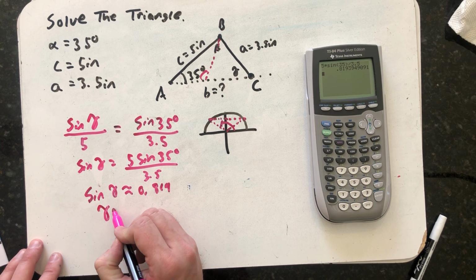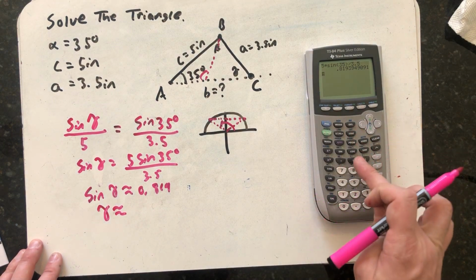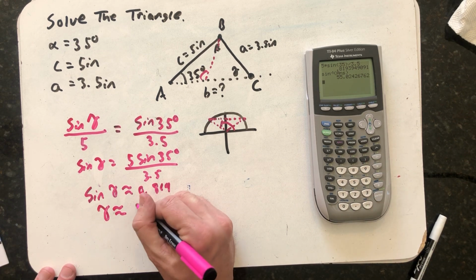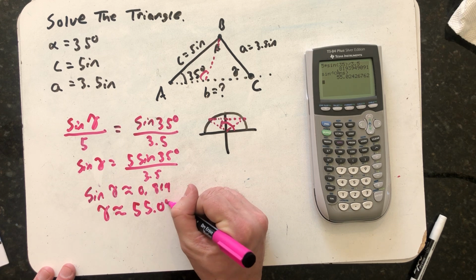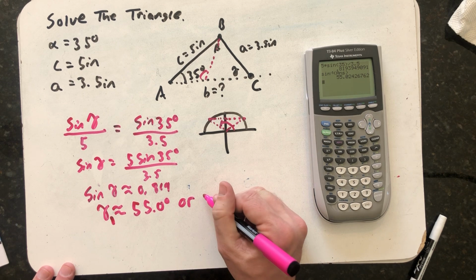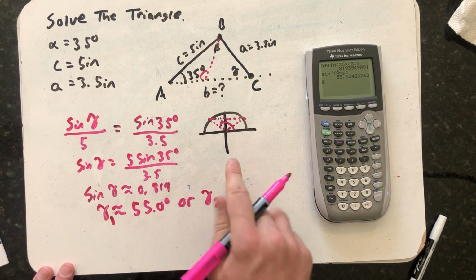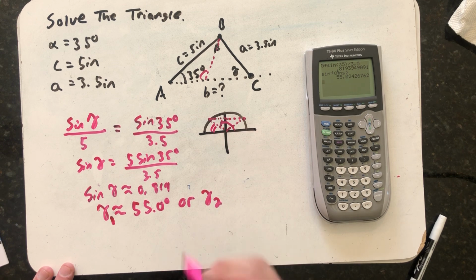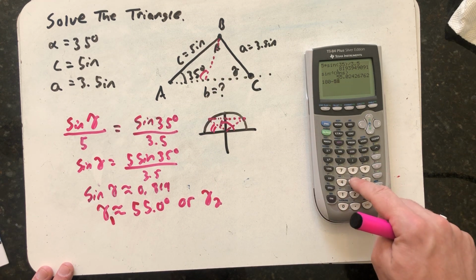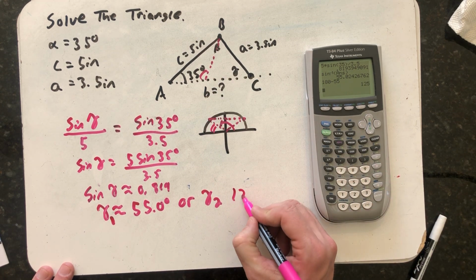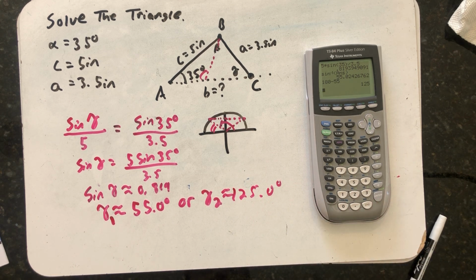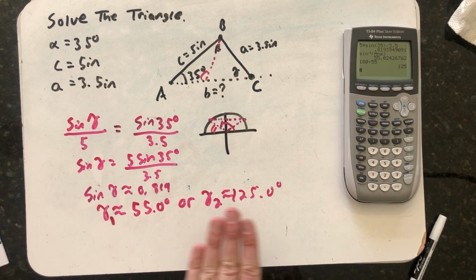All right, for the acute angle, we can use our graphing calculators and inverse sine to find it. Inverse sine can only tell me that acute angle, 55.0 degrees. That's like a little gamma 1. And if I think about now that obtuse angle, well, I know that 55-degree angle would be its reference angle. So 180, right, to there, and back up that 55 would find that obtuse angle. So that would be 125, and again, rounded there to that 0.0. So I have two possibilities for gamma.